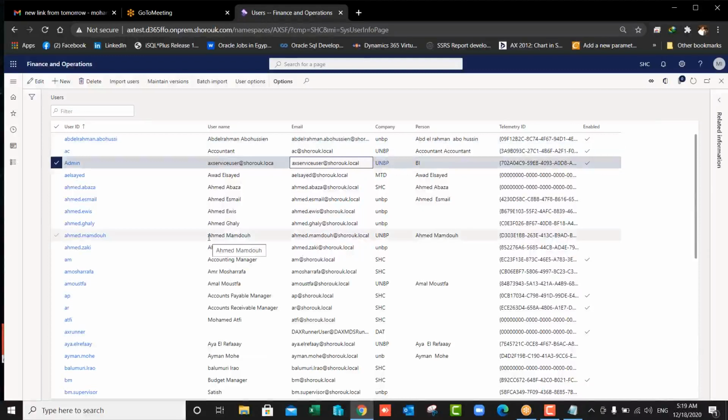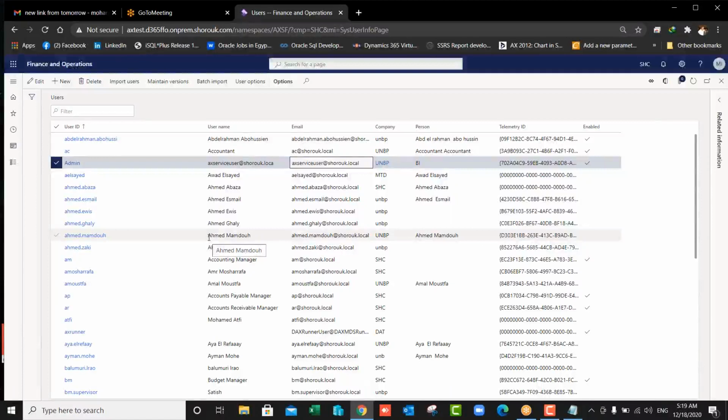Now can you see that you have axtest.d365f4.onprem.stroke.com for the domain? There will be an active directory. From there, you can change that. Okay, so that active directory will be in Azure. Can you log on to portal.office.com with this account once? I want to check whether they have provided you the access or not. Can you go there? Because most of the times when you have the access to Dynamics 365, you will get it.